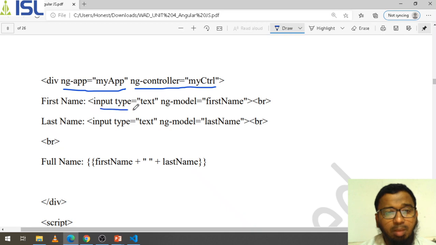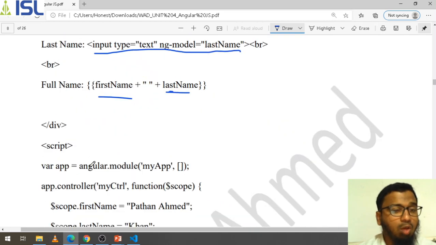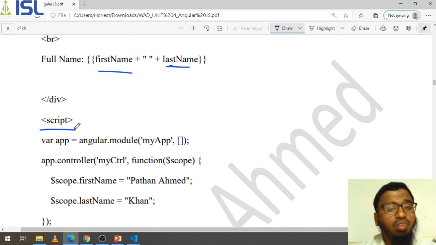Okay, so what is my first name? Whatever I write in this text box, that is my first name, and whatever I write in this text box, that is my last name. Okay, and after that I want the first name and last name in a single line. So how to do that? With the help of script.